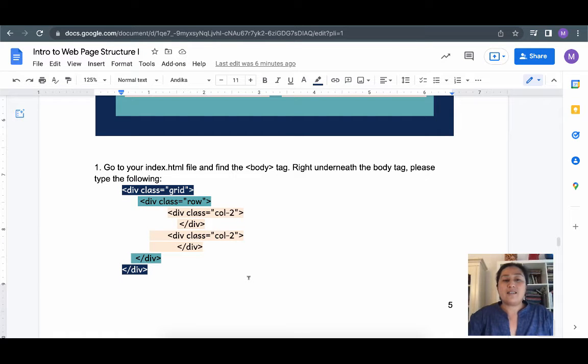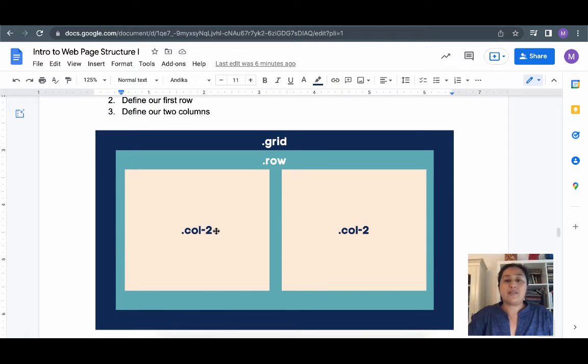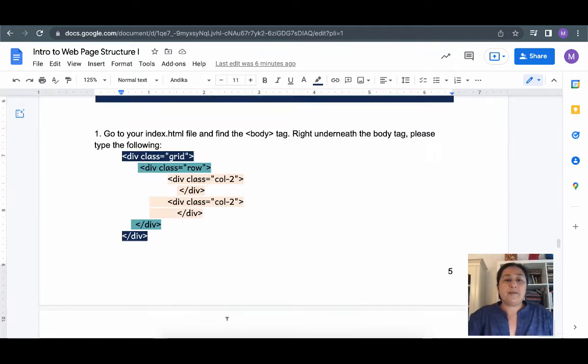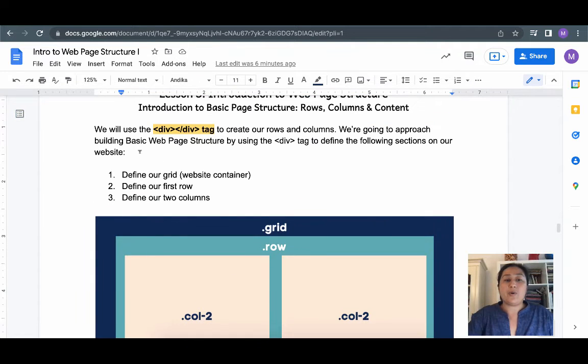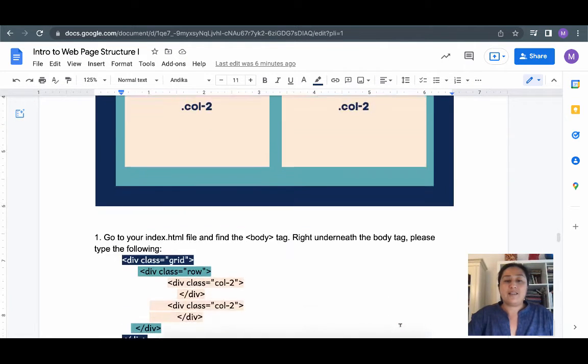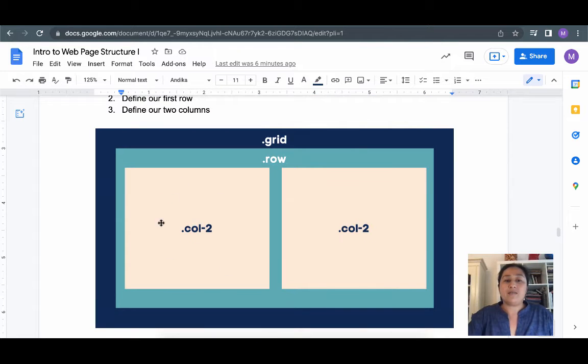Now notice that I color coded the div tags here. The darker purple represents the grid, which is the container that our web page sits in. The lighter blue is the row, and the light peach color represents the actual columns.